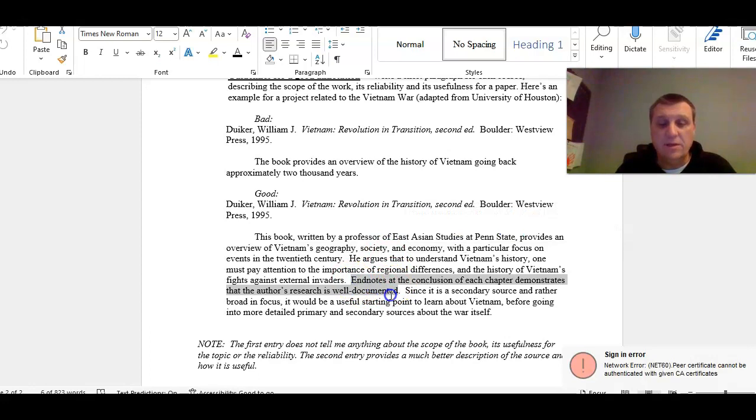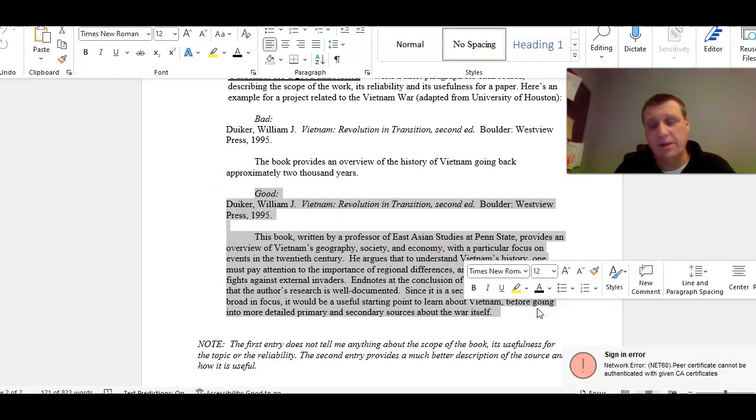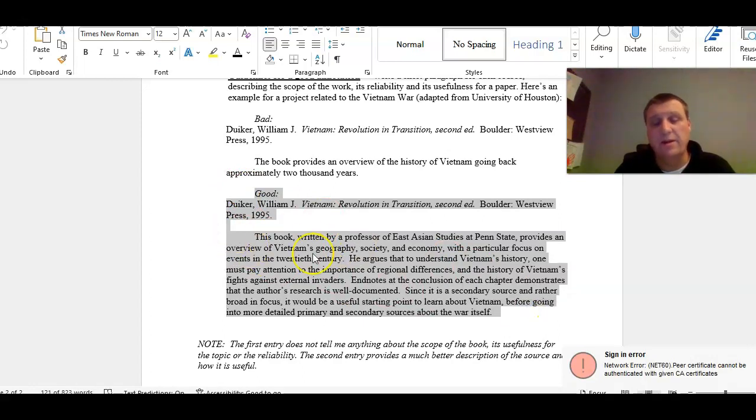And then notice that he has endnotes at the conclusion of each chapter, which shows it's well documented. It's credible. He has used a lot of resources to confirm his work. So this is a perfect annotated bibliography source right there. Follow that, you're going to be great.